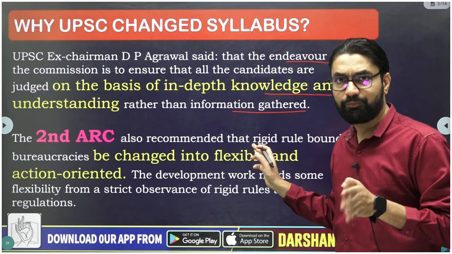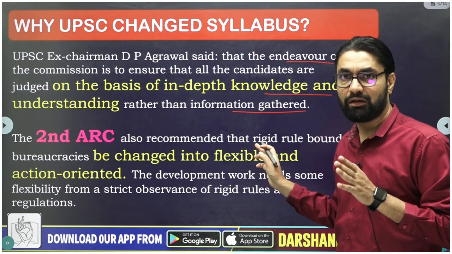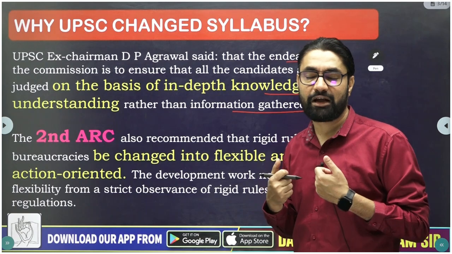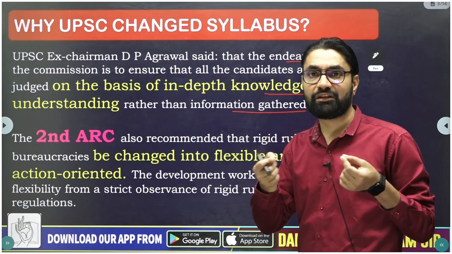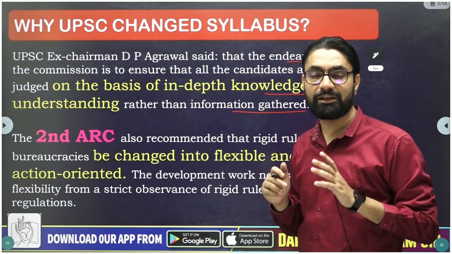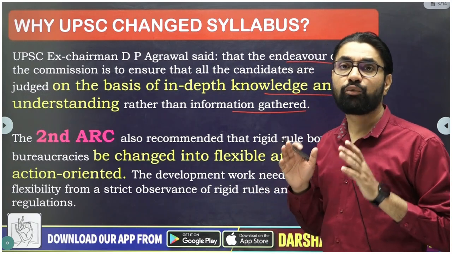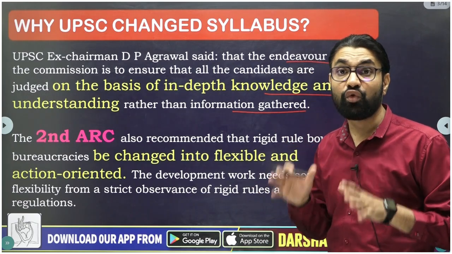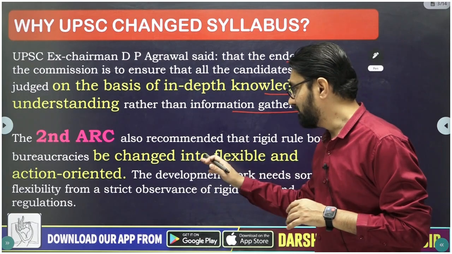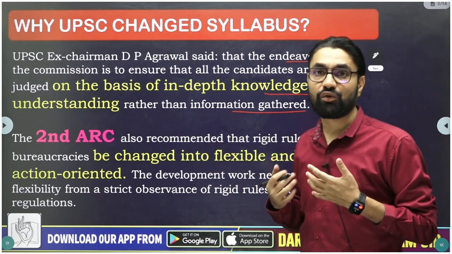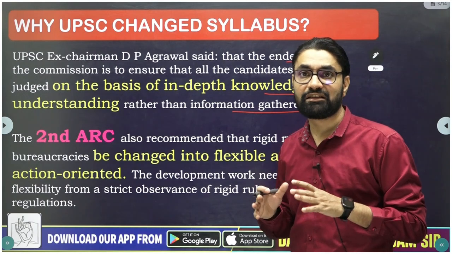कि सिर्फ वो स्टेटस क्वो में रहो, रूल में चलो. जो what we call red tapism in public administration. कि लाल फीता जो होता है सारी फाइल्स पे. और सारे प्रोटोकॉल, स्ट्रक्चर में रहने वाली ब्यूरोक्रेसी. We don't want that protocol-based, structure-based, rule-bound bureaucracy. And this rule-bound bureaucracy should be changed into a flexible, action-oriented one.